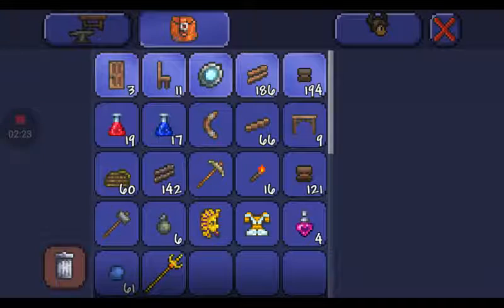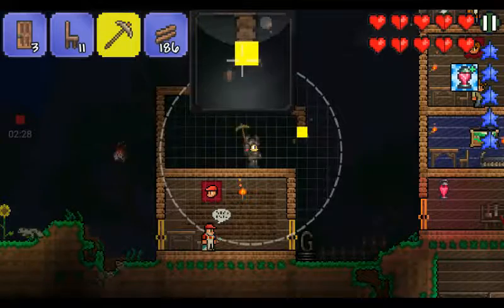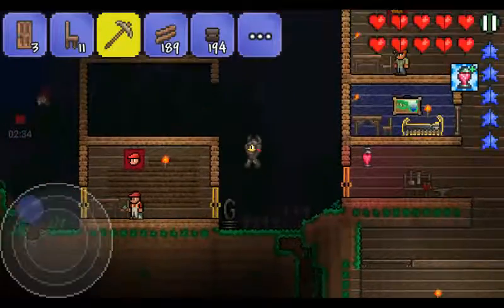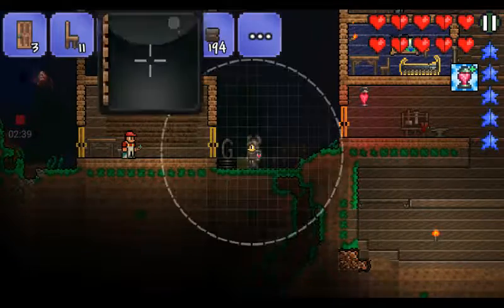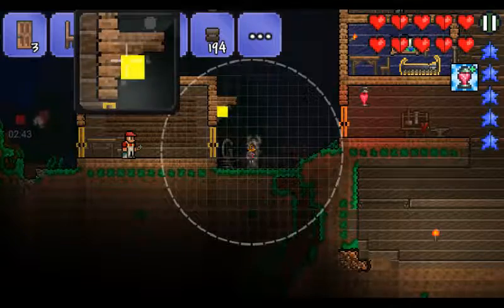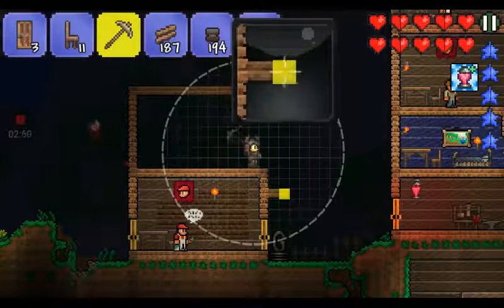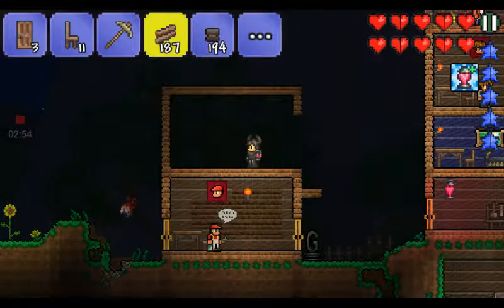Ah, shit. Oh, shit. Looks like I'm having that boner. Okay, how the hell do I get up there? Fuck. Jump. Yeah, there we go. You know what, I'm just gonna leave it like that. Okay.